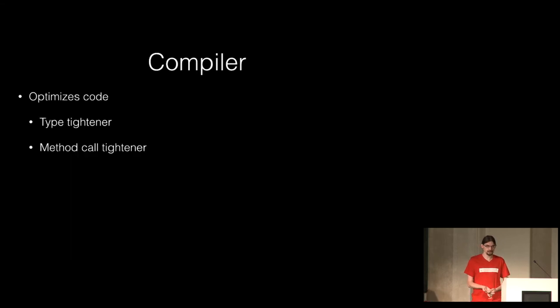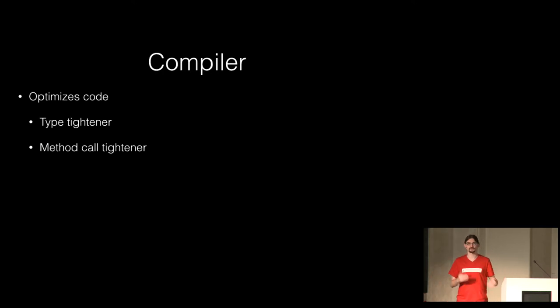Okay, what other optimizations do we have? We can do type tightening, and we can do method call tightening. Very simply, what we're looking at here is if you say, I've got a list of type string called strings, and it's going to be an instance of an array list. And then you go ahead later on and say, okay, I want to add something to that list. The compiler notices that you only ever assign that variable to one type and says, okay, let's go ahead and say, instead of list on one side and array list on the other side, we'll write them both as array list. And then now we know exactly which add implementation we should call, which allows us then to go do other fun things like staticifying methods without ever doing the polymorphic dispatch.